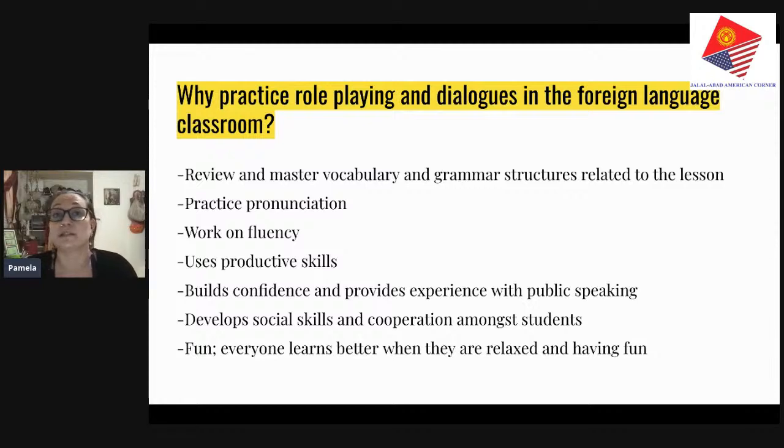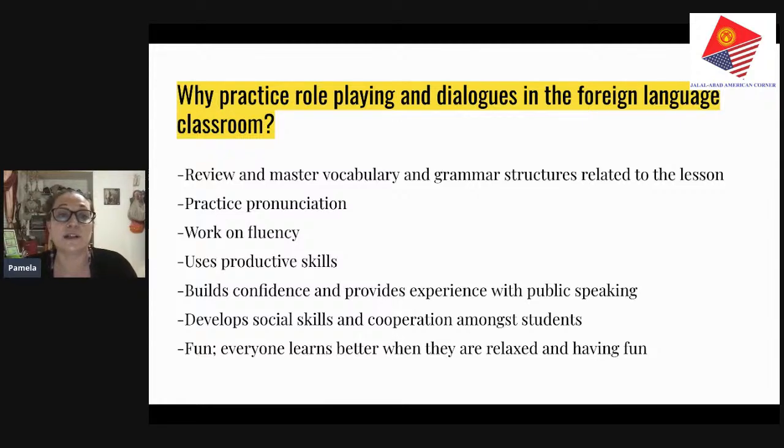We want to practice the productive skills. So speaking and writing. So these are productive skills exercises. So you could do this every day in your class. You could do this each time you have class. You can end with a role play or dialogue, or give that as homework and then have them present it the next day. Depending on how much time you have for each class and how often you meet, that might be beneficial or not. But you want to have productive skills. Having them write something that they are also going to use their speech for is very beneficial.